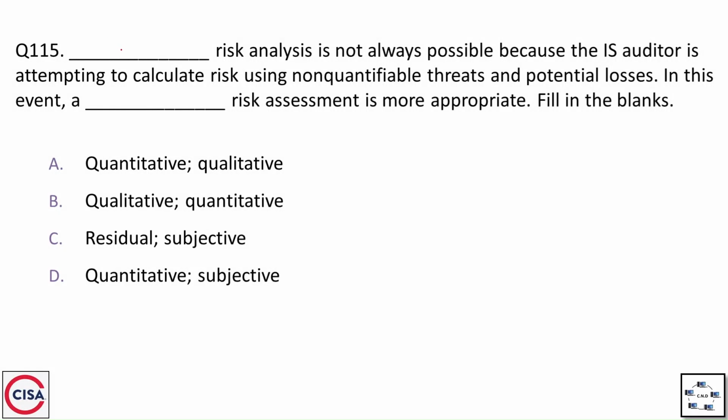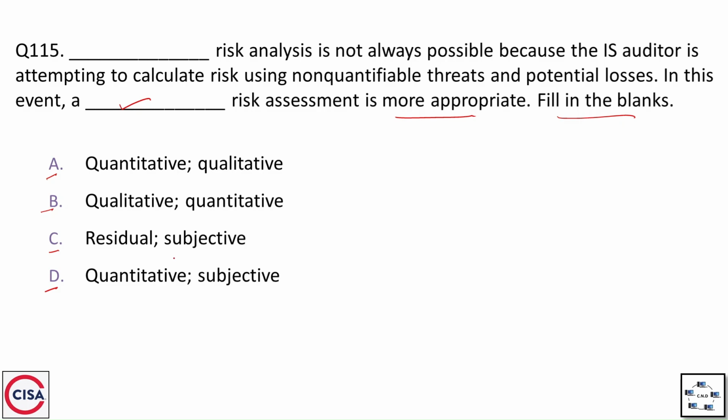Question number 115. Risk analysis is not always possible because the IS auditor is attempting to calculate the risk using non quantifiable threats and potential losses. In this event, a fill in the blank risk assessment is more appropriate. Fill in the blanks. Option A, quantitative and qualitative. Option B, qualitative and quantitative. Option C, residual and subjective. And option D, quantitative and subjective.